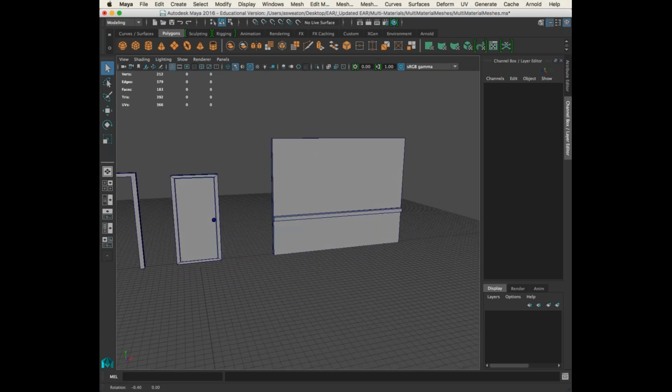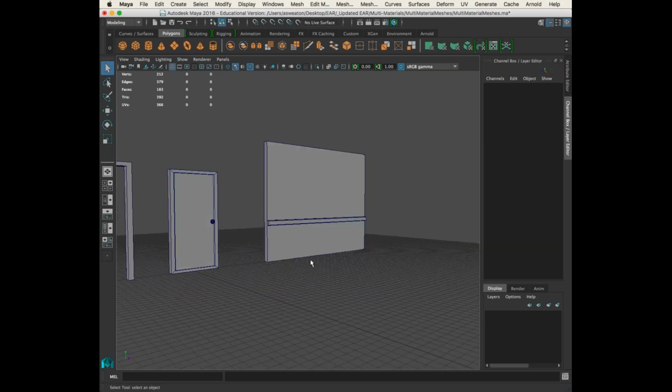All right. So when it comes to applying multiple materials to single meshes, you guys have probably done this before on accident many times. How many of you guys have gone into Painter and seen that you had like Lambert 1, 2, 3, 4, 5 on one of your meshes and you're like, I don't know how this happened? Right. So what's probably happened is you've accidentally applied a new material to some faces. And there are times when you want to do this on purpose. This is one of those cases.